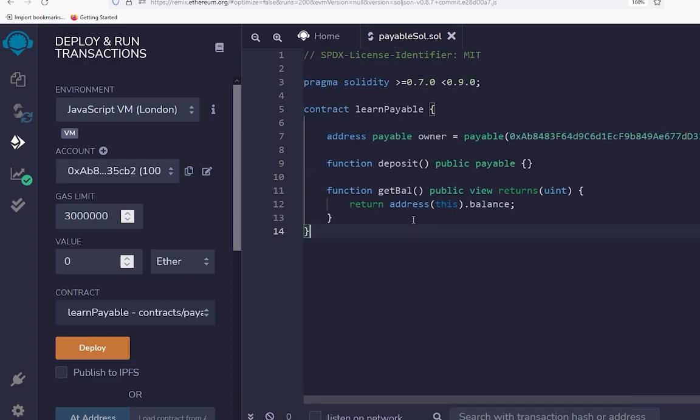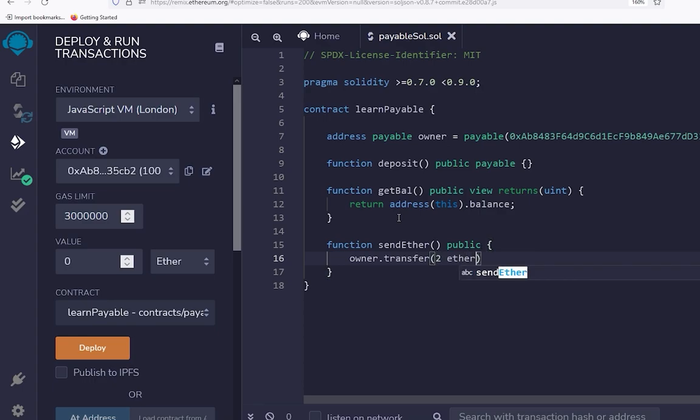Now we will write a function to transfer some balance to that particular account. I will write a function sendBalance, or we can say sendEther, and its visibility will be public. The thing we have to do is owner.transfer 2 ether. I want to transfer 2 ether to that particular account.